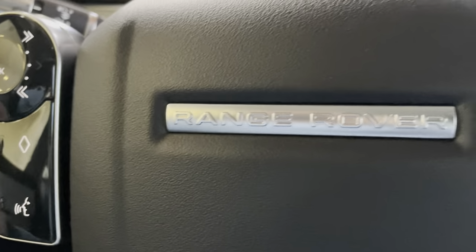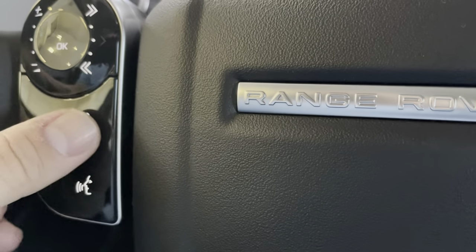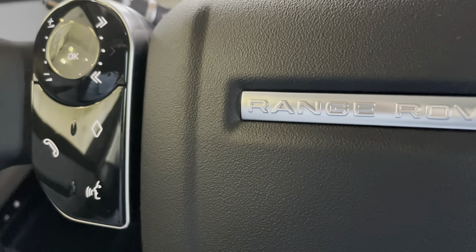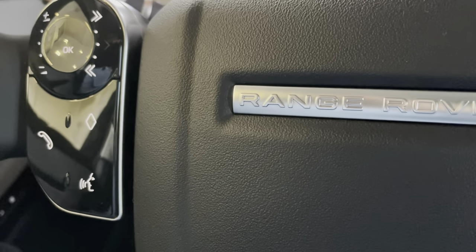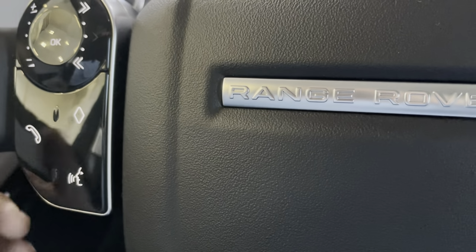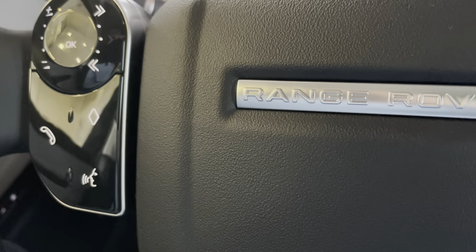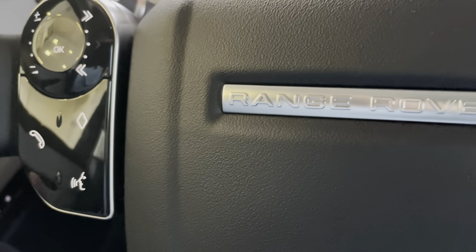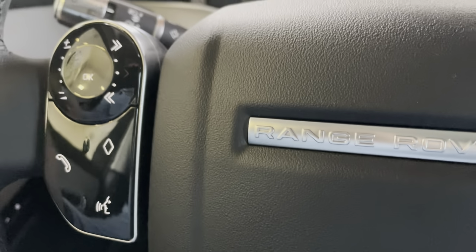You can do things like mute the stereo, mute your phone, cancel route guidance by simply setting it up through your infotainment system. These are functions you'd otherwise have to reach over to the touchscreen to perform while driving. And lastly here, we have your voice command button. Natural voice recognition. So you could say things like call David Mobile. And what that'll do is it'll call right from your cell phone.